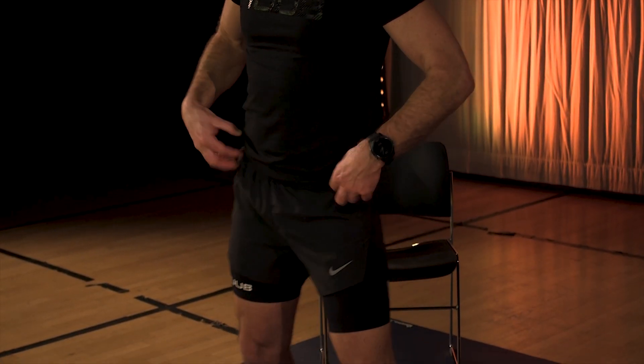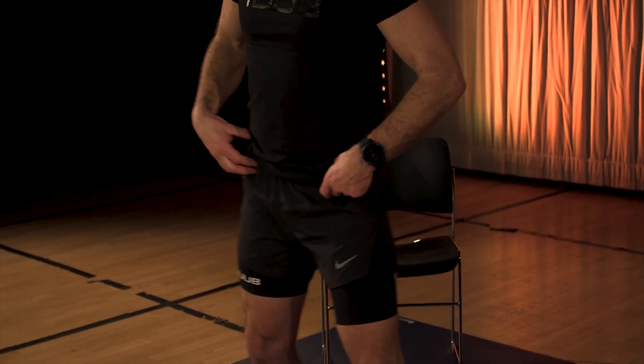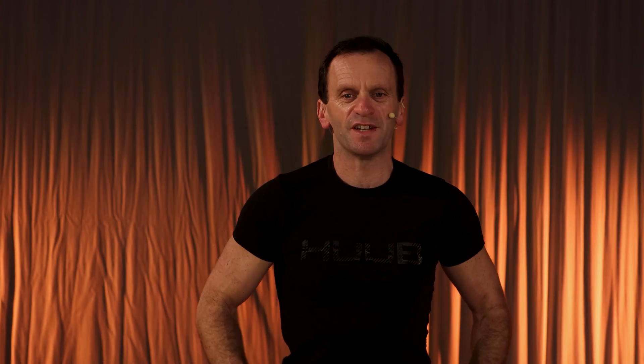If you feel any clunkiness across your shoulders, then you probably just do slightly smaller circles. We're going to go for a hip rotation - hands onto your hips is not compulsory, but you can - so hip rotation to loosen off the hip joints here. Feet are staying still, hip rotation one way and the other.